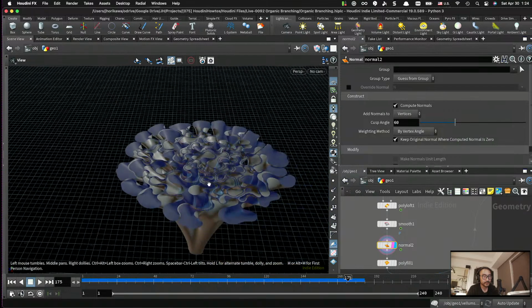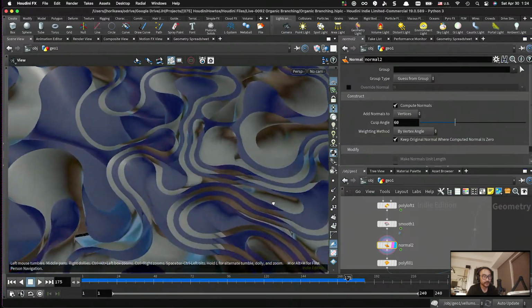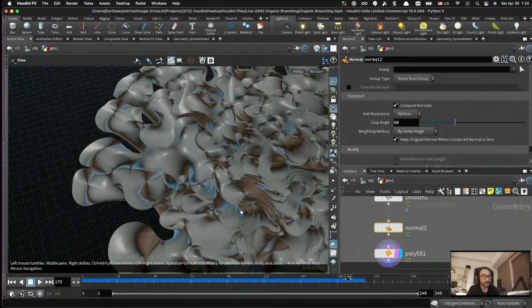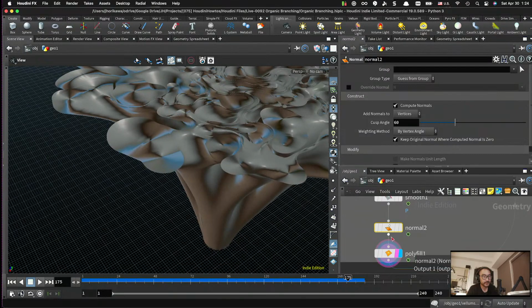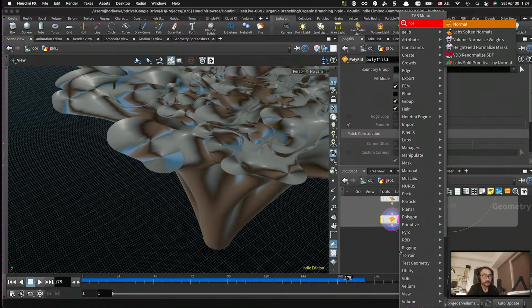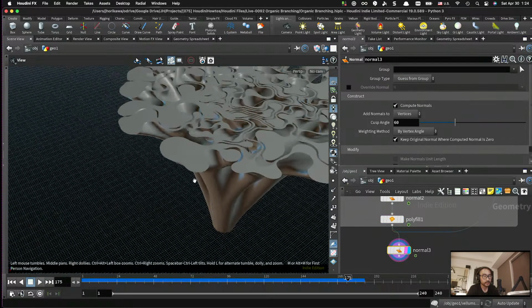Okay, so this bevel part was doing something wrong, and this one looks okay.